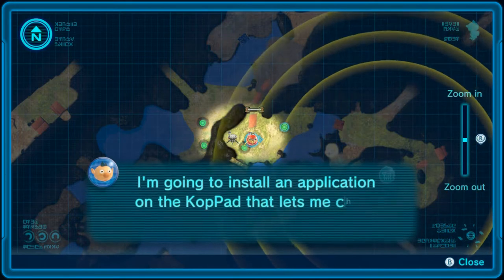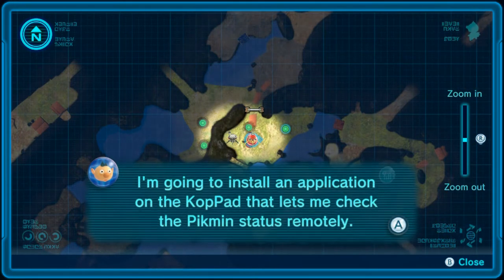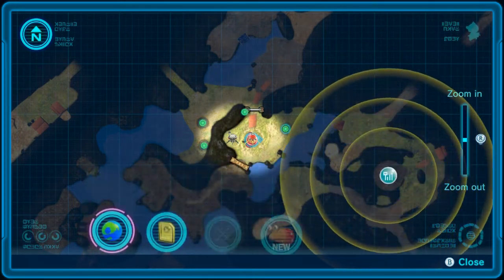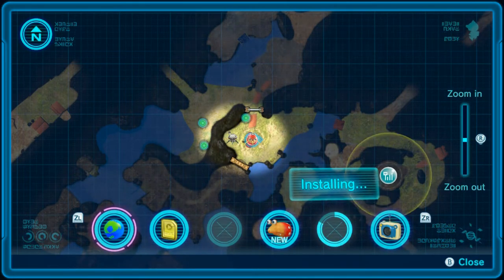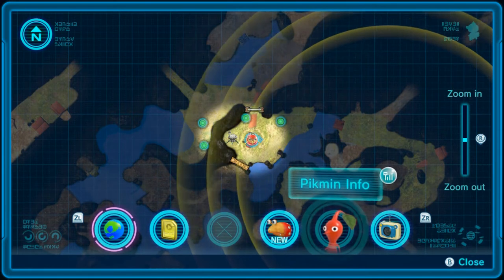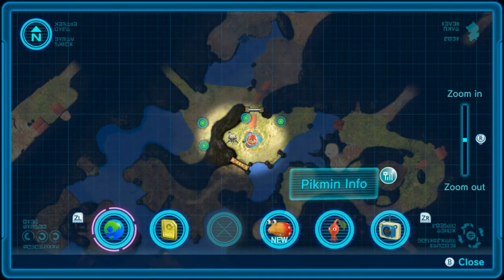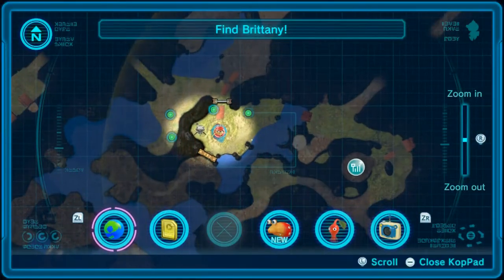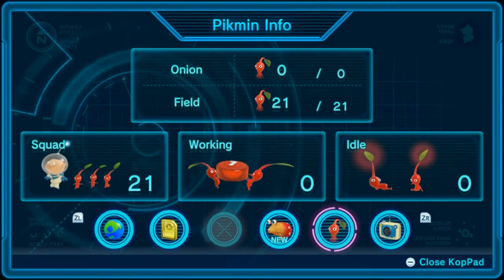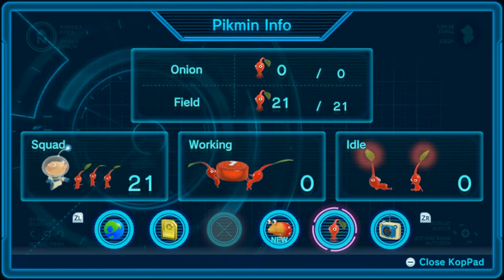I'm going to install an application on the Copet that lets me check the Pikmin status remotely. We're installing. And done. Pikmin info. I actually didn't remember that was there. Let me check that out real quick, just so we can never look at it again. Oh, it's literally what's going on on the battlefield.